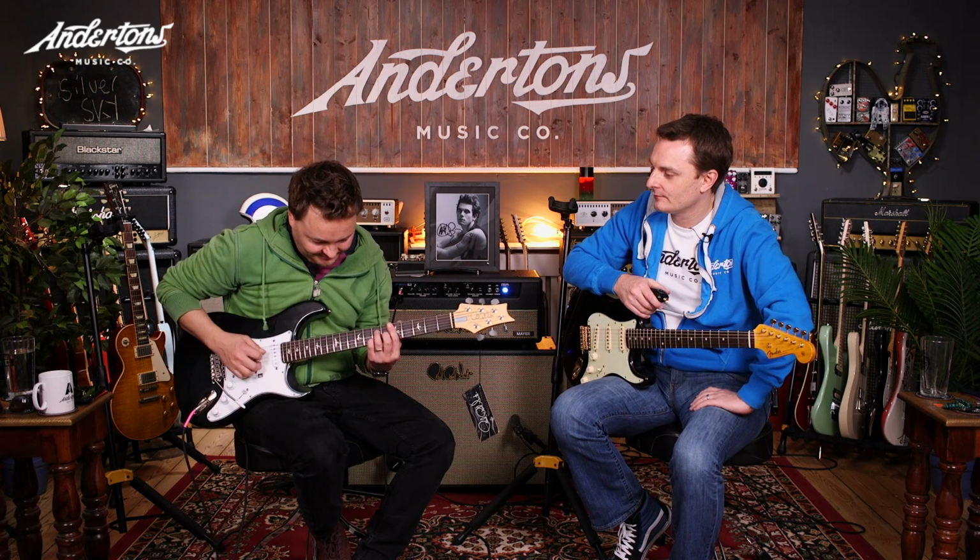And if you're not sure, the black Strat we have here is from a series of guitars that Andertons specs up with the Custom Shop called Artist Inspired. We are not, for legal reasons, allowed to tell you which artist inspired this guitar, but you can probably work it out, especially because of the video we're making at the moment. So play. Well, I should play the same thing I just did, right?